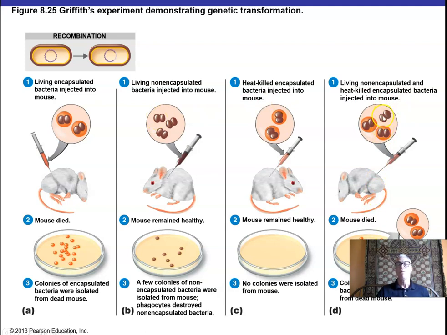Why? Because all those dead bacteria that had the gene for the capsule, pieces of DNA are floating around in the mix with all those dead cells. At some point, one of these non-capsule-producing bacteria took up the gene for the capsule production, and now we have the virulent or disease-causing bacteria in action, causing pneumonia. So that is the coolest thing, demonstrating that these non-capsule-producing cells took up the gene and became able to produce capsules and killed the mouse.